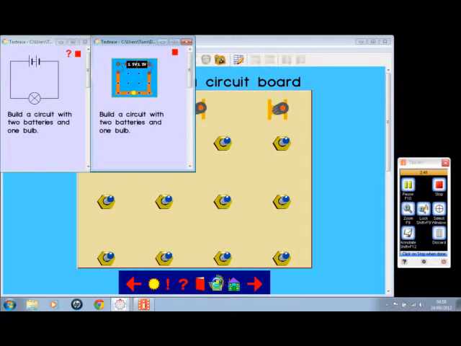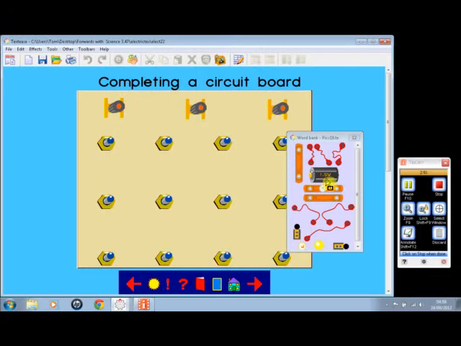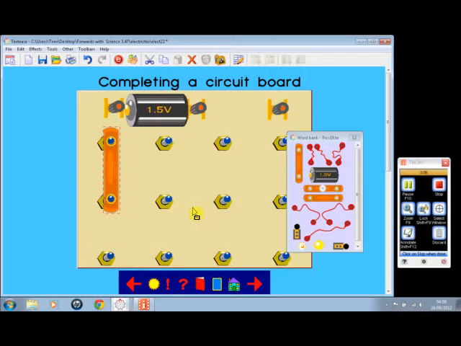If we click on the resource button, we access the bits and pieces that we're going to need to do this activity. And here we are. For instance, we can do that, and we can carry on and complete a circuit. Now, do remember, this is a mind activity. Nothing lights up or anything. It is purely for the children to design, and then hopefully to go on to the laboratory and find out if their design works. And so that's completing a circuit board.